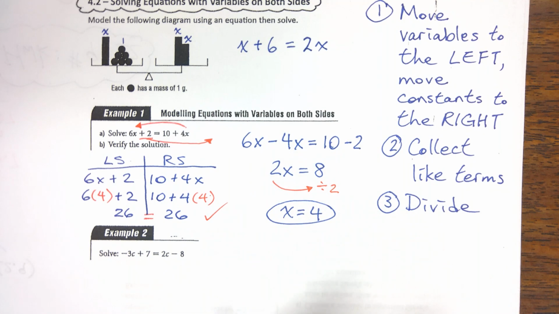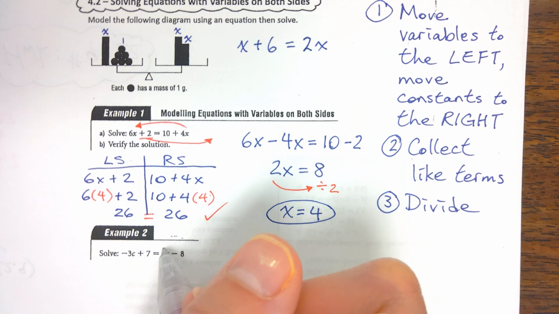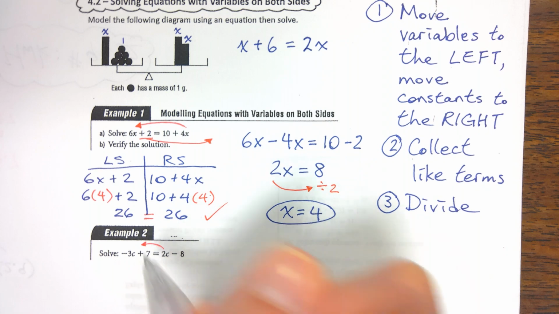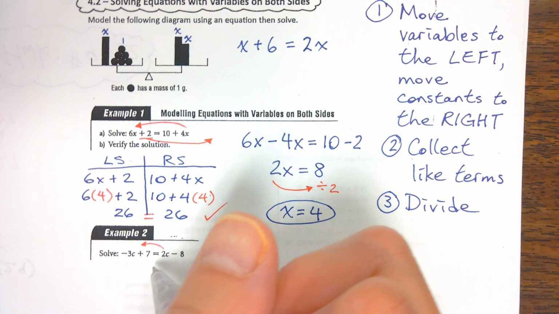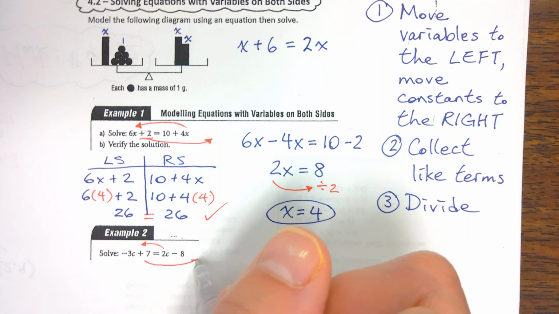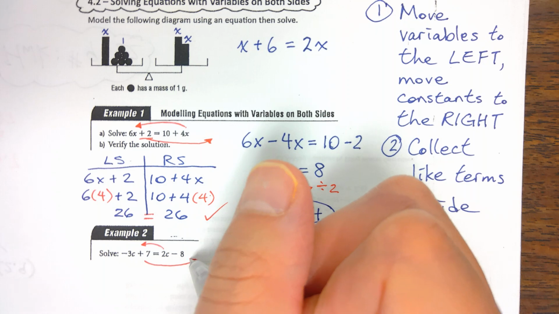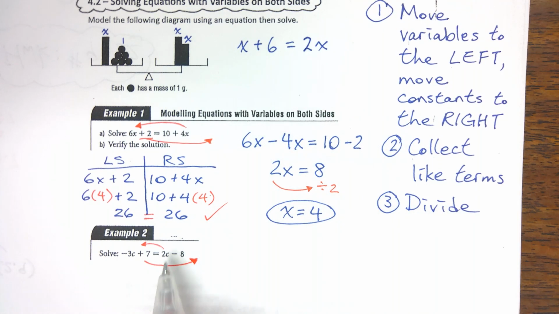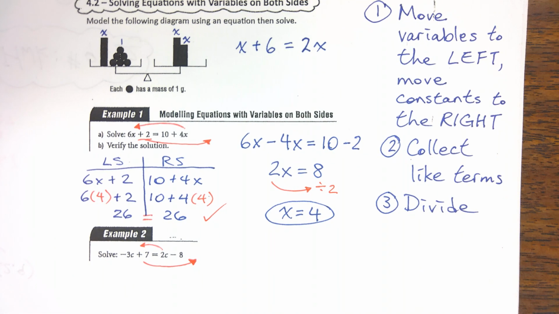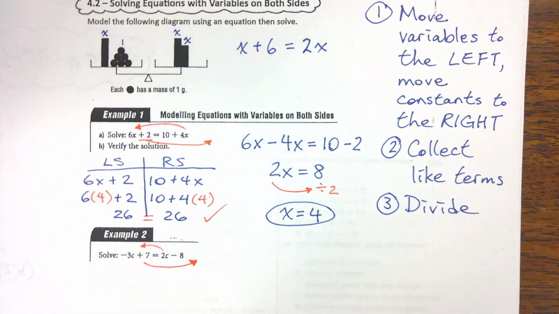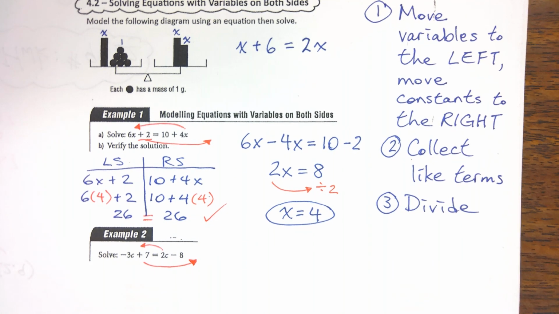The minus 3c we move to the right, so it's 2c plus 3c, and then we move the 8 to the left, so it's 7 plus 3. Okay, good. So what Michelle did was, instead of moving the letters to the left and numbers to the right, she did the other way around. She will get the same answer. Reason why she wanted to do that is so that she can keep the coefficient positive.